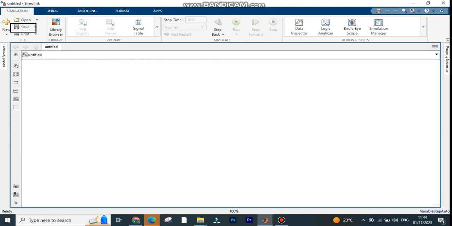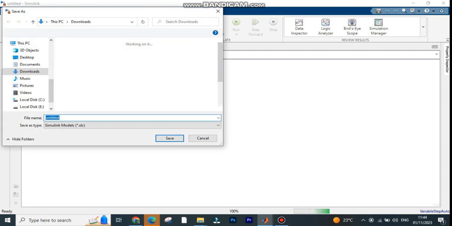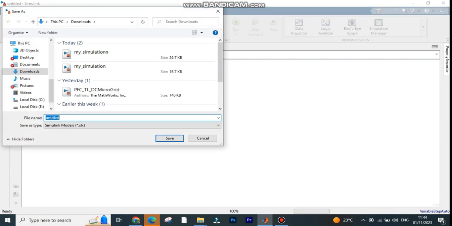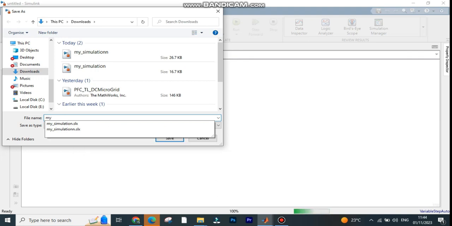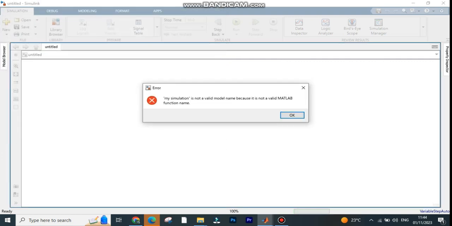We have not yet saved this model, so when you click this, it will ask us to save the model. Let me save this model in a wrong way. I write the name of the file, my simulation, and I will save it in any folder on my computer. And this error will pop up: my simulation is not a valid model name.